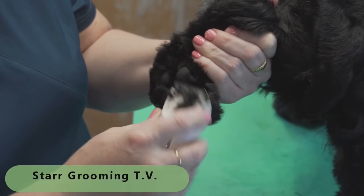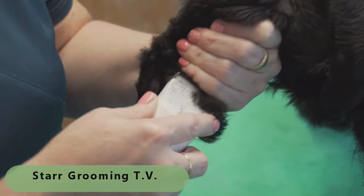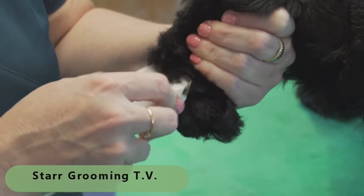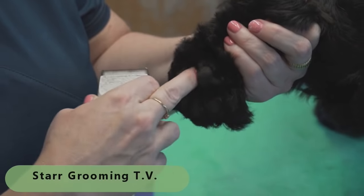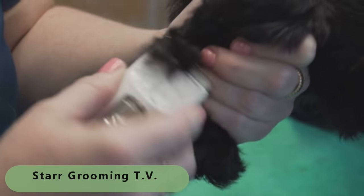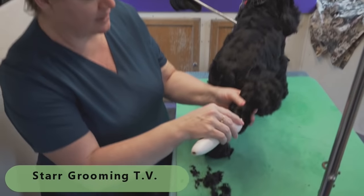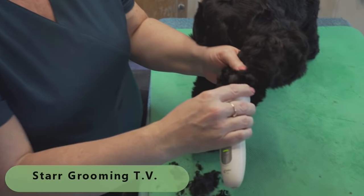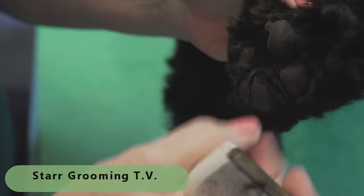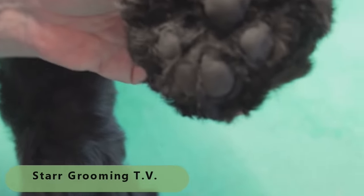Some people prefer not to take all the hair out of the pads of their feet — that's fine. I like to get a lot out of there. He gets done every six weeks, so it's not a huge deal. But some people when they're showing them don't shave the pads — they just trim around the outside and don't actually go into the pad of the foot. That's fine too, as long as you keep the hair short enough so it doesn't matt in the little creases. It can get a big knot in there and will literally come out in a big hunk when you shave it. So that's what we're trying to prevent — making sure there's not enough hair in there to get matted.